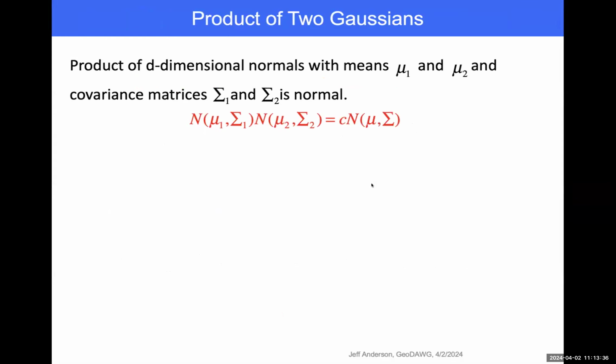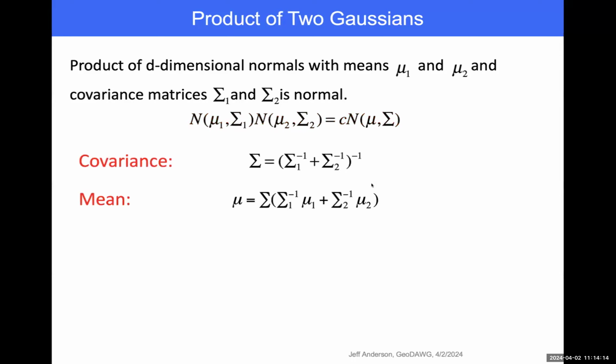The reason the Kalman filter works so nicely, in fact, the Kalman filter process was known to Gauss a century plus before it became practical to do it computationally. And the key point is simply high school mathematics. That is that the product of d-dimensional, so arbitrary dimensional, normal distributions with means mu1 and mu2, so those are the vectors of the means in d dimensions, and covariance matrices, d by d matrices, sigma 1 and sigma 2. So on the left here, I have two normals, mu1, sigma 1, mu2, sigma 2, and the product of those is itself a normal with the weight term c and covariances and means that are easily computable.